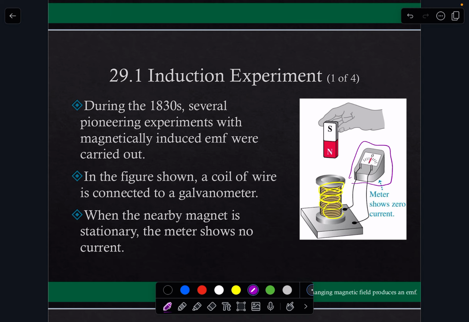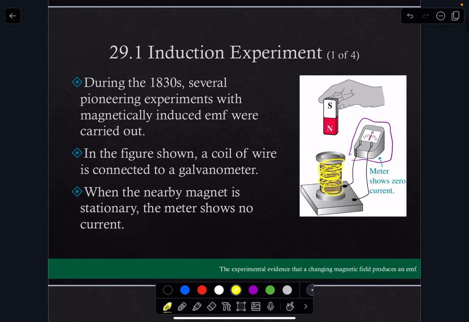As you can see, if we just hold a magnet above this, this is just called a solenoid. Solenoid is just loops of wire, okay? If we hold a magnet above this group of loops of wire, we don't really get any current flowing through the wire, right? The wire is not hooked up to a battery. It's just sitting there hooked up to this measurement device that's going to tell us if there's a current flowing or not. Holding the magnet still does not show any current.